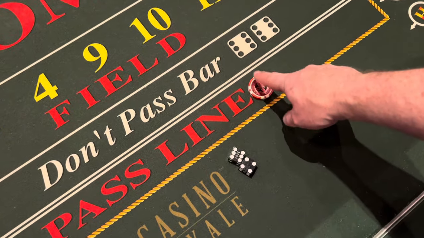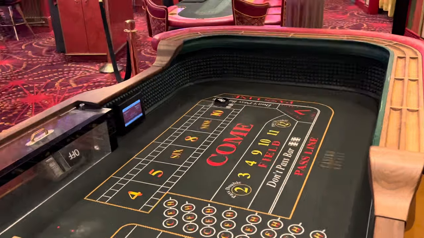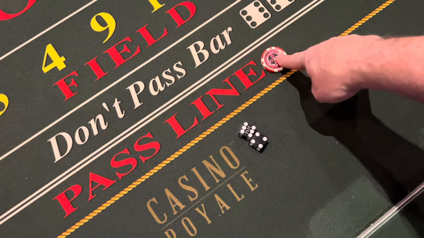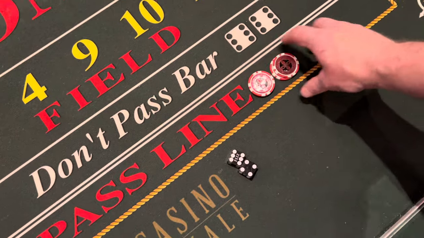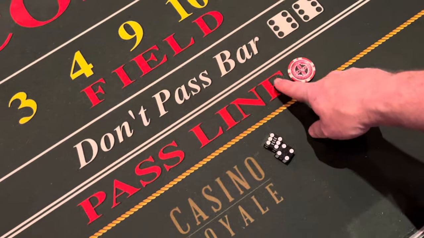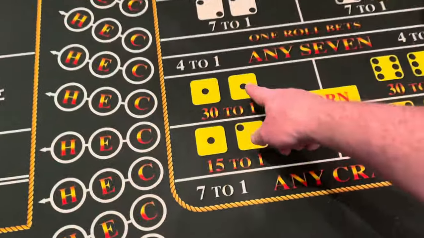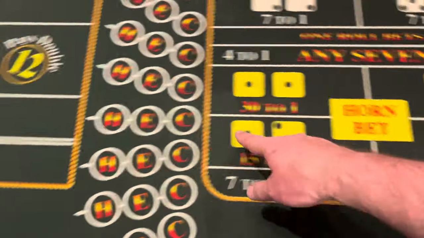Now, this wins on 7 or 11 when the puck is off. Can you see that puck over there? The puck is off. So being that the puck is off, you can roll a 7 or 11 right now to win this bet. And if you win this bet, you would get paid double. So it's pretty much an even money bet, okay? Now, a 2, 3, or 12 would lose here, okay? And those are what's called the craps numbers. So a 2, 3, and 12 are what's called craps. Those are the craps numbers.